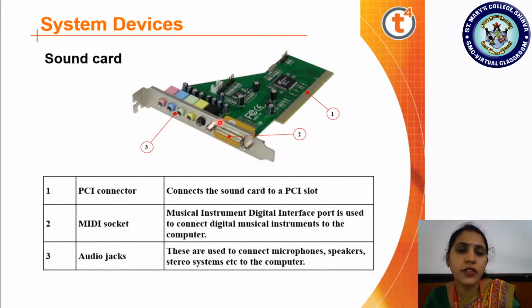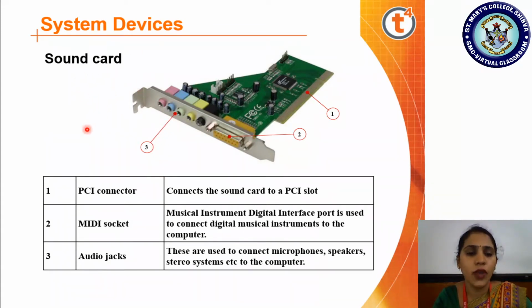Yes, you might have observed these ports, right? So you have the sound card in a PCI slot. Just check here, this one, and the MIDI socket. It is the musical instrument digital interface port, which is used to connect musical instruments to the computer, and that is done with this type of port or socket. And audio jacks, which are used to connect microphones, speakers, or stereo systems. So if you want to connect such devices, you find the audio jacks. Okay, so this is the sound card.